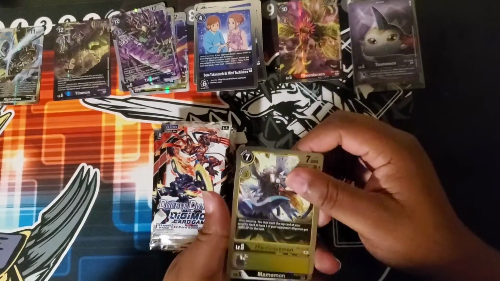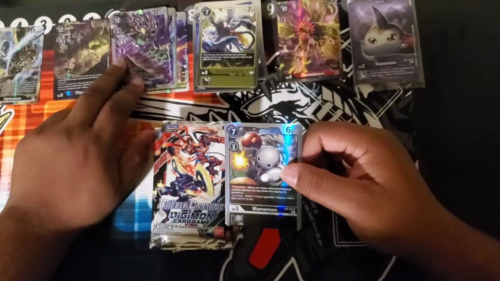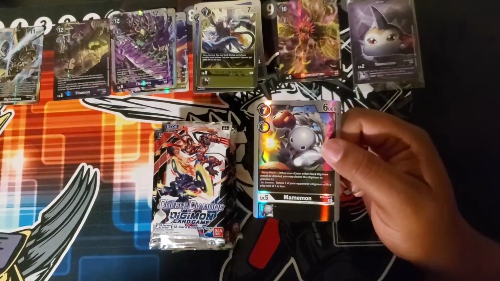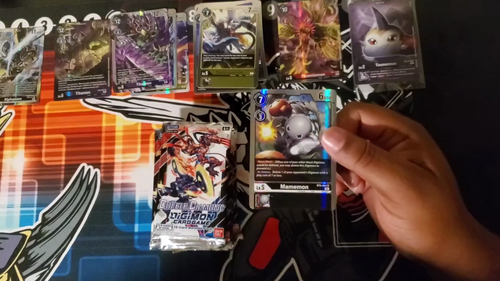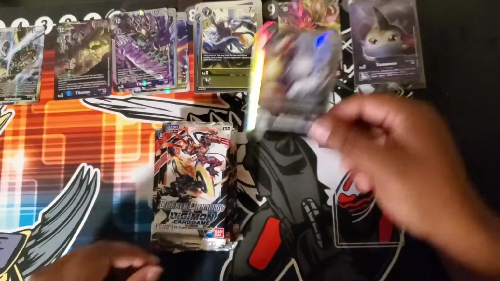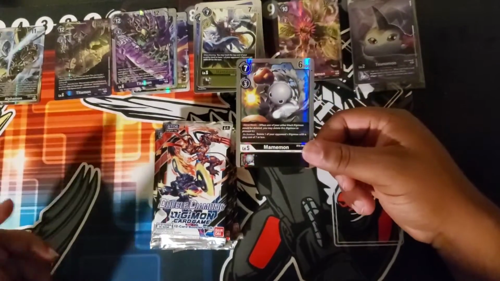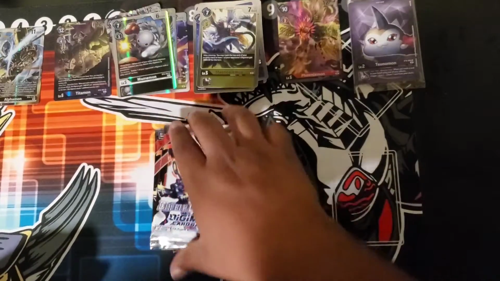So for this stack, it's Manticoremon and Mamemon. Another SR, so that's SR number 4. So he's Decoy Black, and on deletion, you may delete one of your opponent's Digimon with a play cost of 7 or less. So he's pretty good. So basically, you bring him out, your opponent, let's say Gaia Force, you decoy, and then you kill something on your opponent's side of the field.